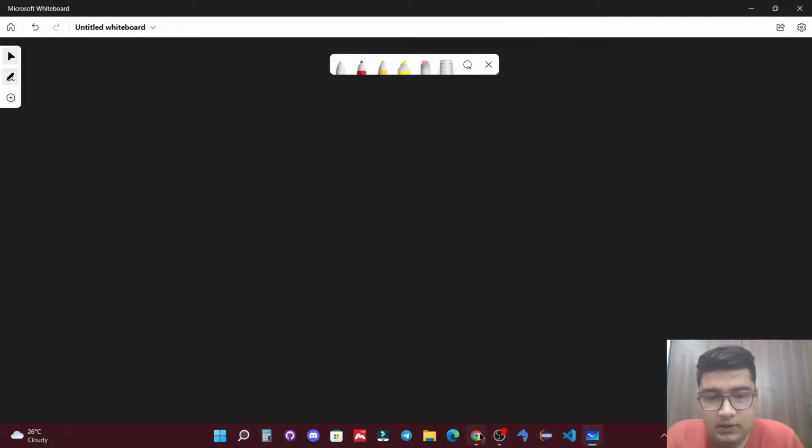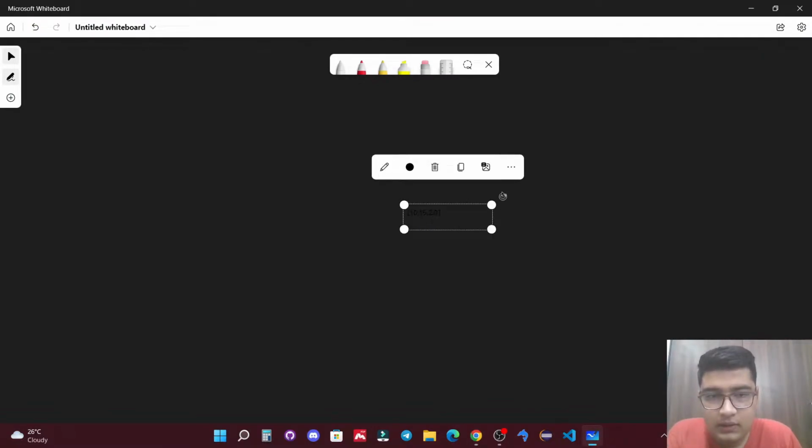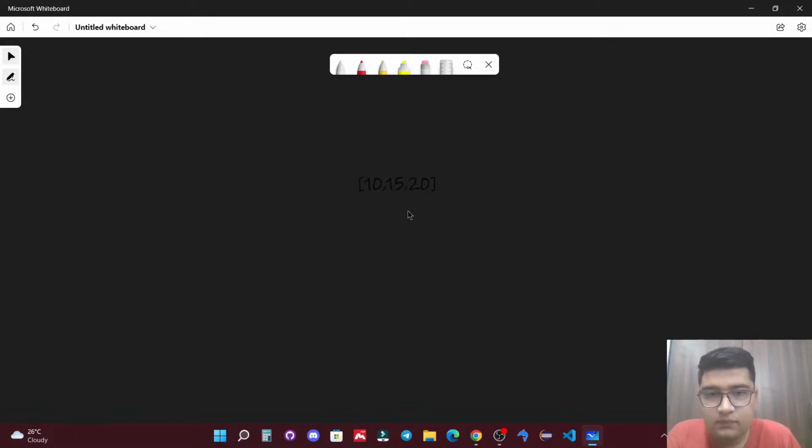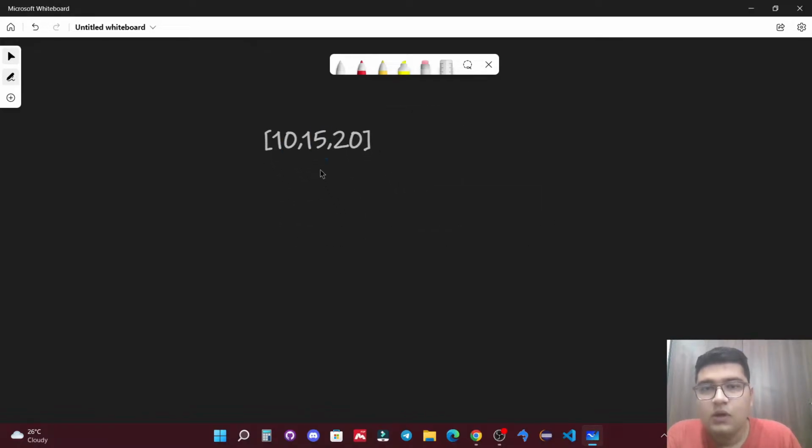So let me just copy this example here. What we have to do: we have been given two things. The first is we can start from the 0th index or the 1st index.